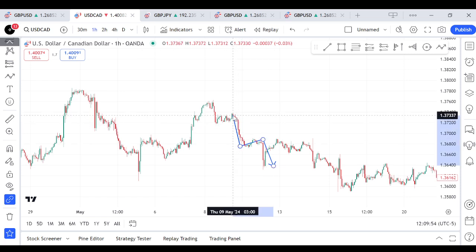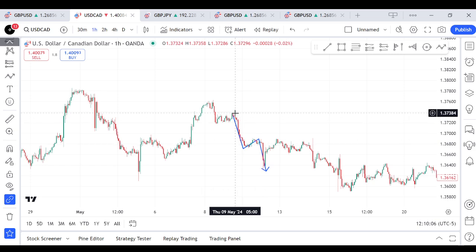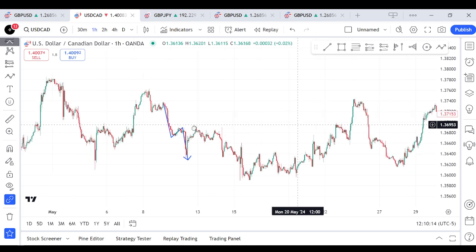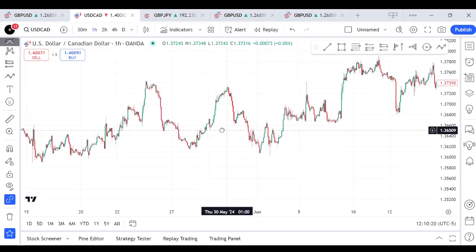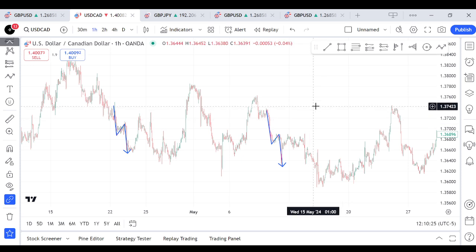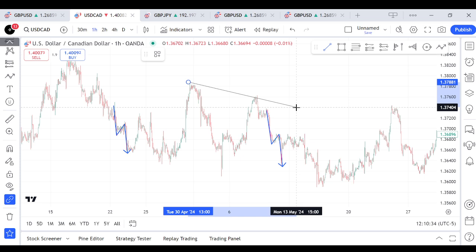So you have this one: you have the initial drop, you have this base, this period of consolidation right here, and you have the next drop. That sharp drop, the sharp decline, a base or consolidation, and a continuous decline. And let me look for another drop base drop. It's best you look for the drop base drop in downtrends, as that is where you can catch better high probability moves with the drop base drop.